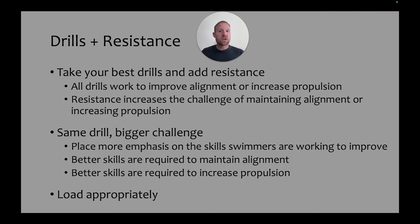So all drills work to improve alignment and increase propulsion. Resistance increases the challenge of maintaining alignment or increasing propulsion. Let's just combine them together and get even better outcomes. So you'll have the same drill, but a much bigger challenge. We're going to place more emphasis on the skills swimmers are going to work because we're adding the resistance.